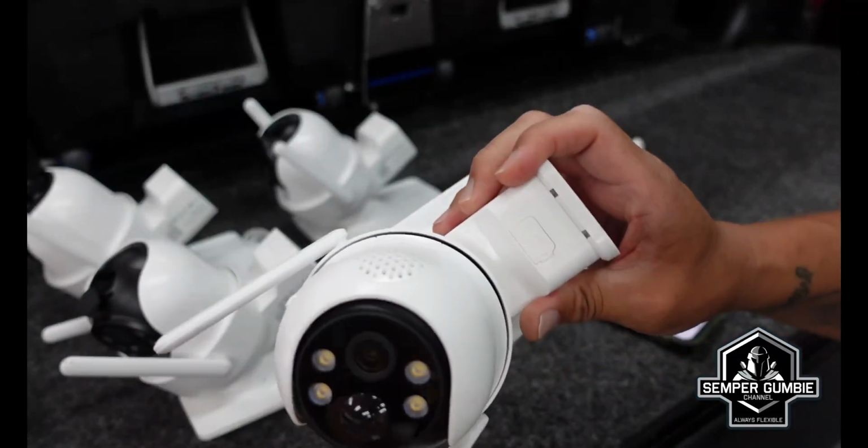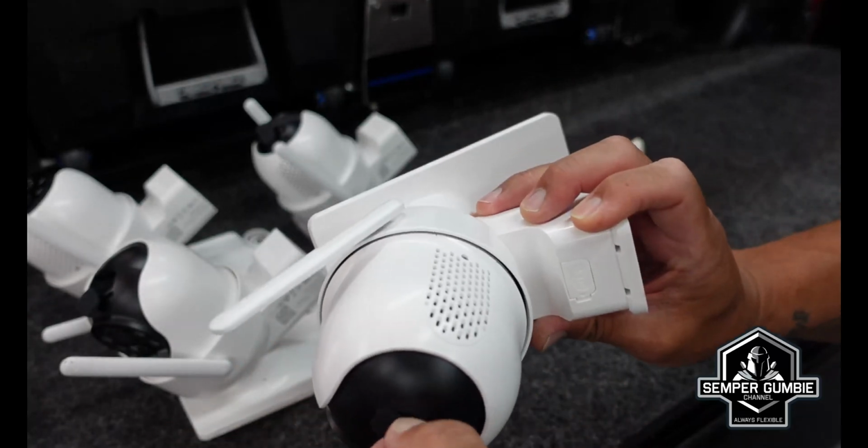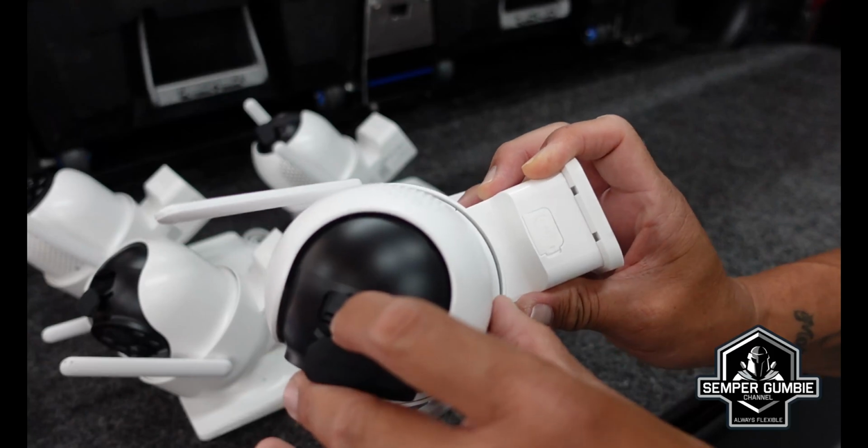Now, if you can't find the power on off, you have to tilt the head back, and then you'll be able to get to the rubber cover.